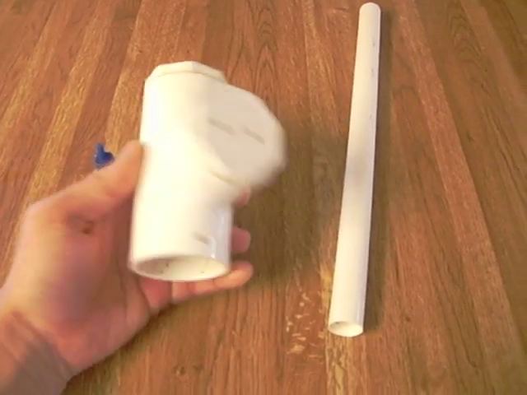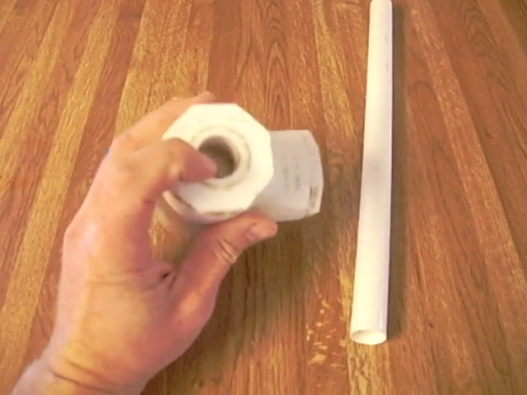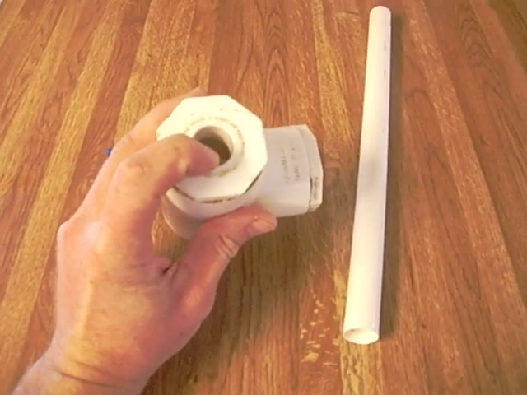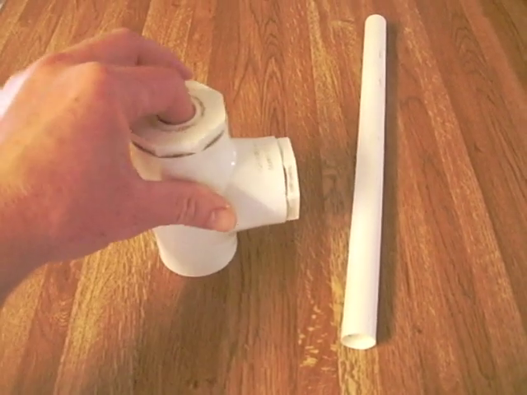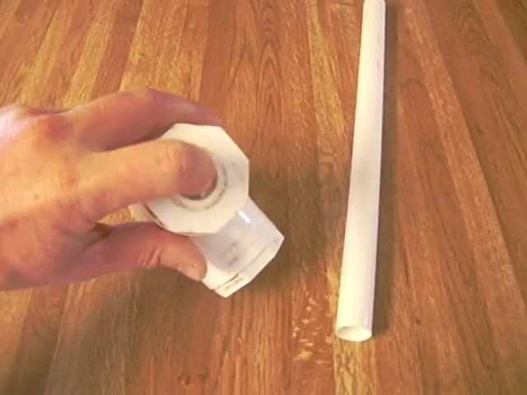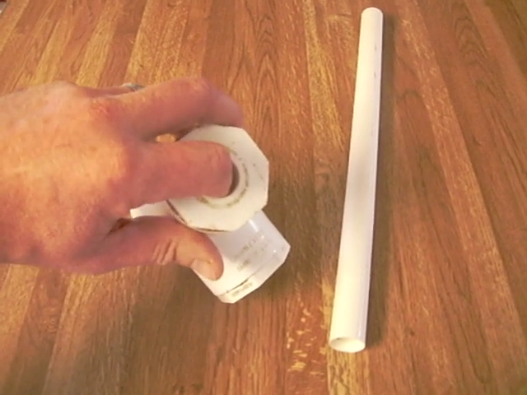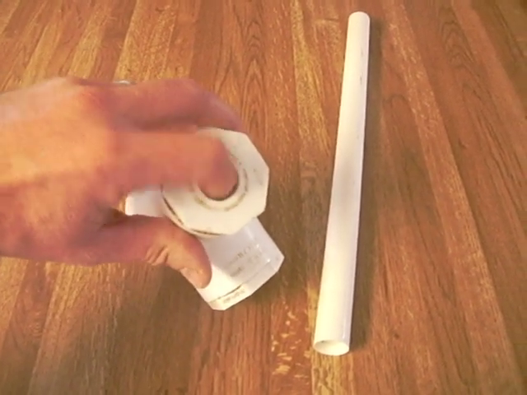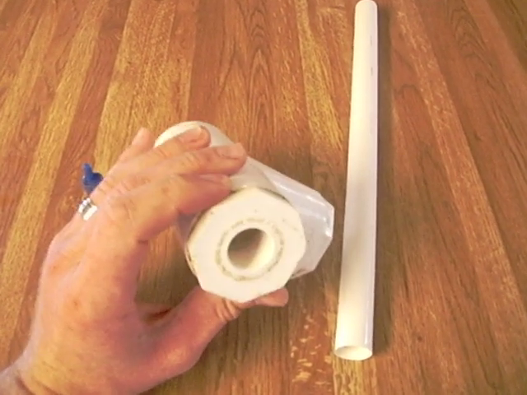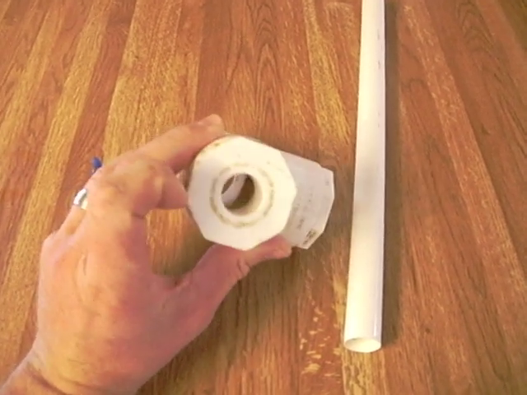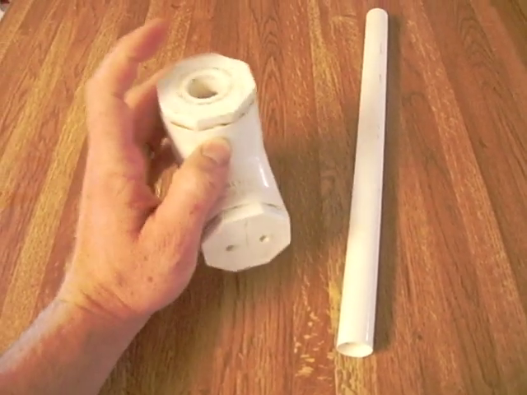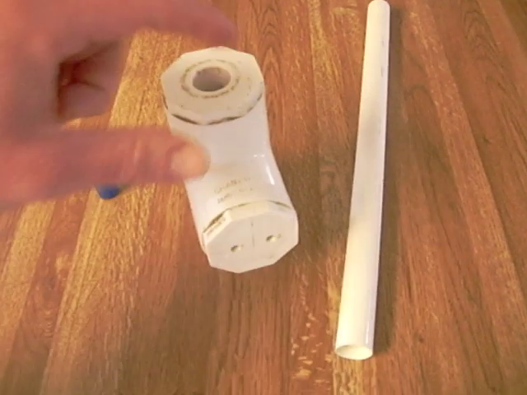This is an inch and a half to half inch reducer right there. Inside here there was a lip that stops the PVC pipe from going down into it. I removed that lip with a Dremel tool or little die grinder, ground all that out of there. Then the pipe slides right through. It's still tight though because I didn't really mar this up here, I just got rid of the lip down there.